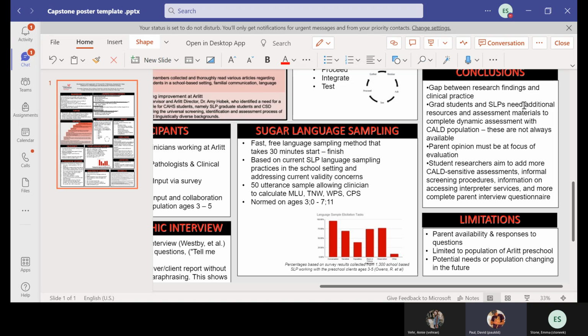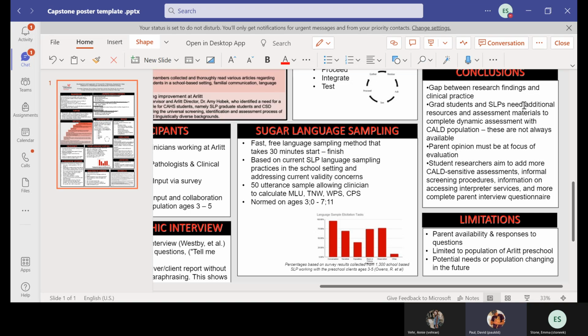And in terms of our project, we aim to add more CALD sensitive assessments and informal screening procedures, and we also want to add information on accessing interpreters, because this is a huge one when it comes to especially formal assessments, or really any kind of assessment with a student who might not yet speak English or who doesn't speak English at all.